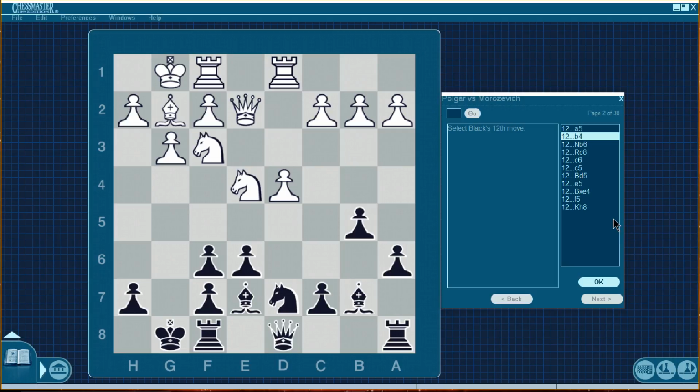Rook c8. Rook c8 is a decent move. The a6 pawn is being protected by the bishop, but nothing is protecting the bishop itself. The rook c8 would bring the rook closer to the center, which is something you kind of want to do, allowing the pawn to be advanced, opening up the queen diagonal. Okay, so rook c8 is a possibility. Do I like it better than b4? Yes, I think I like it better than b4. So we'll highlight the rook c8.